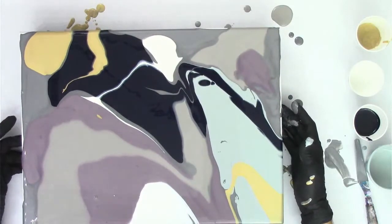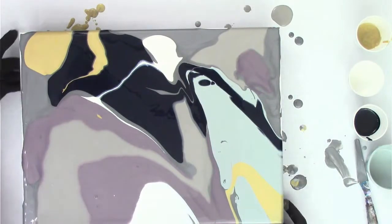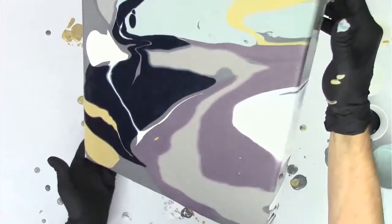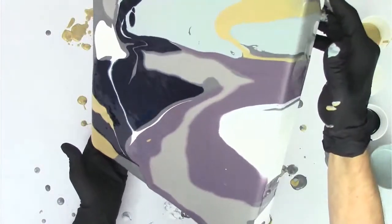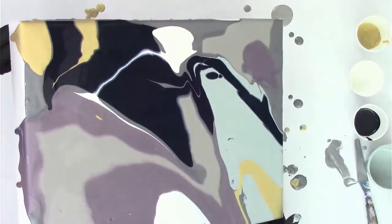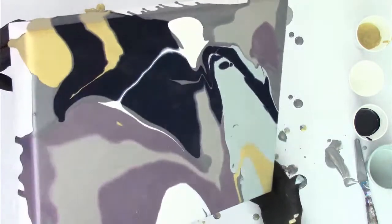Donna asked if I added silicone. No, there's no silicone in any of these paints. So we're not going to get many cells at all. This is going to be a cell-free painting, or mostly. We'll see. You never quite know. But I'm not anticipating any cells. So I'll just bring it back.